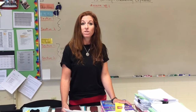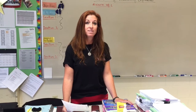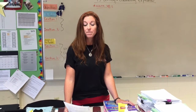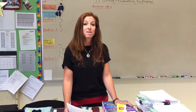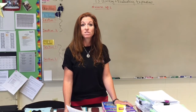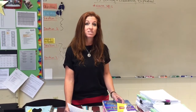As far as notebook order, that's something the syllabus mentioned, and the students also had a separate notebook order sheet to tell them how their notebooks should be organized this year for their math class. It's really important students keep their math notebook organized because every section has a specific purpose. For instance, there's a notes section, so if we're going to take notes or we get a copy of notes, we put it in the notes section.